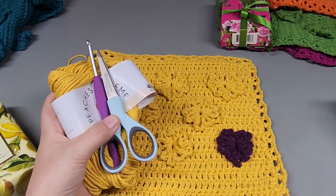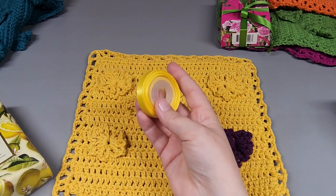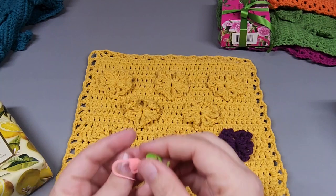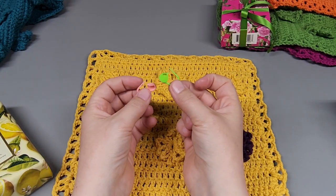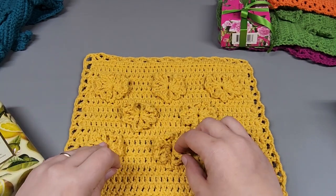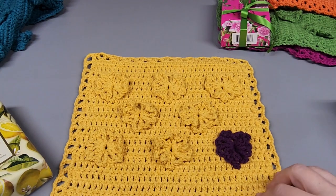Scissors, a needle to weave in your ends, the ribbon if you want ribbon to tie up your gift set, and then I highly recommend, just till you get the hang of it, 2 stitch markers, or whatever you want to use to mark your stitches. And we only use those for the flower part, just so you guys get the hang of what you're doing, and then you won't need them anymore. So I suggest just at the beginning, 2 stitch markers.